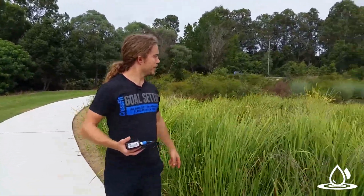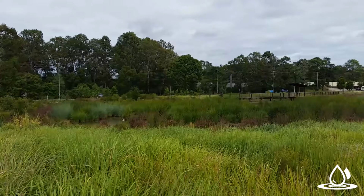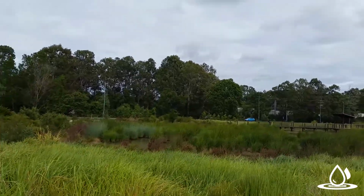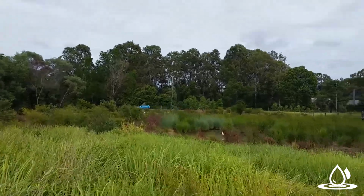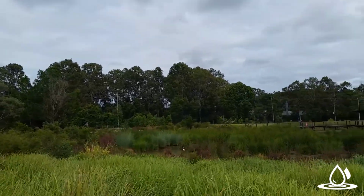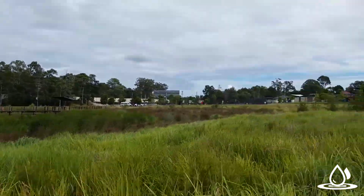So wandering around, the next thing I'm starting to pick up is looking out into the wetland itself. There are some gaps in between the plants here. Might be hard to pick that up on the video there. Can you see the spoonbill, actually? Got to admit, Ben pointed this out to me before. It's pretty cool. We'll see whether we can pick that up. Sweet. Ben is nodding to me that says, yes, we can see the spoonbill.